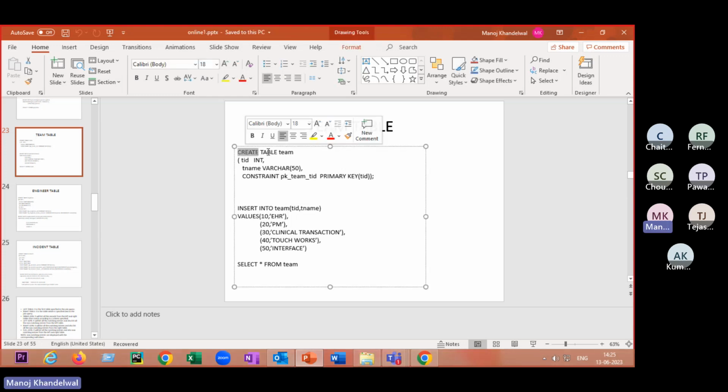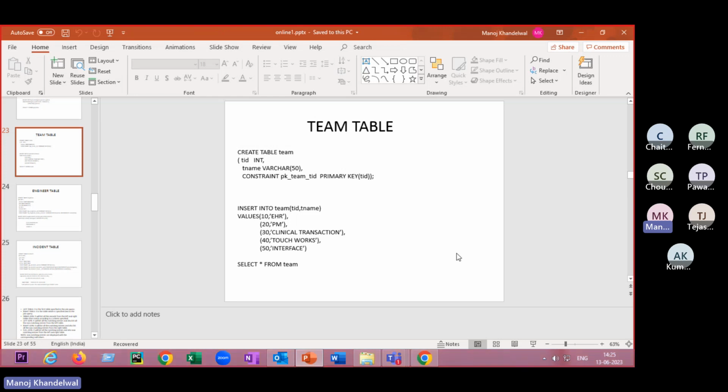So create is capital, table is capital. Is this clear to everyone?